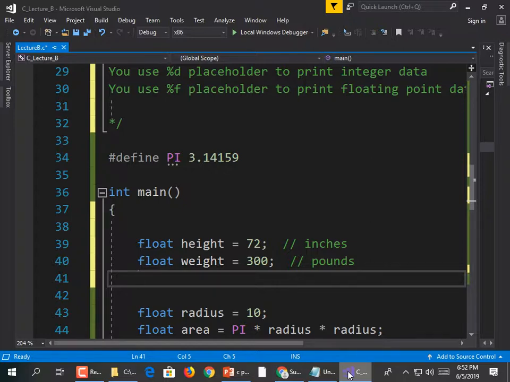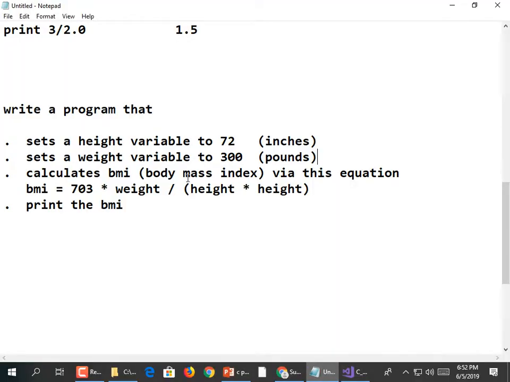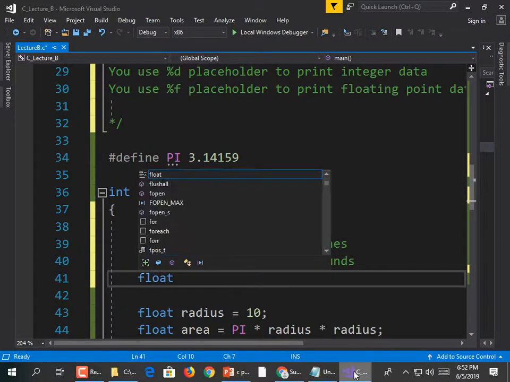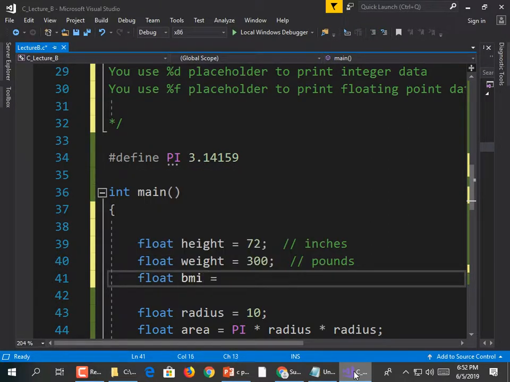Now we need to calculate our BMI. And I remember the equation. It's that. So let's see if I can type that in. Float BMI equals 703 times 300 divided by parentheses.